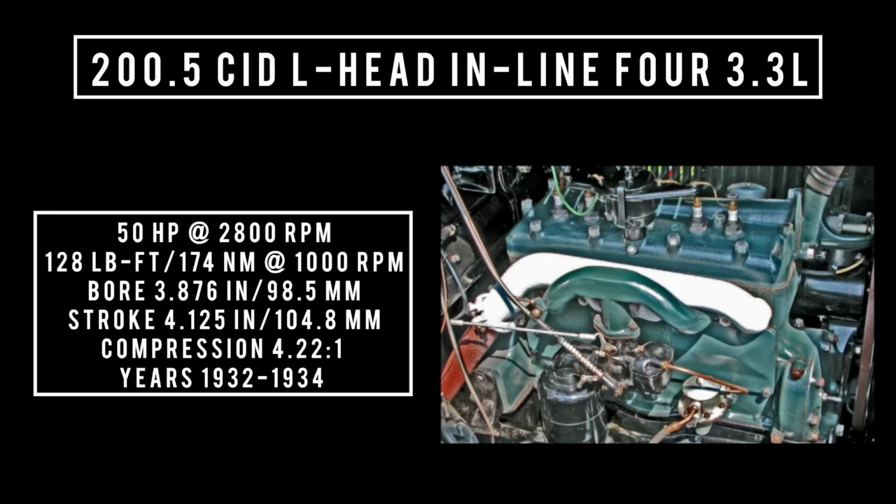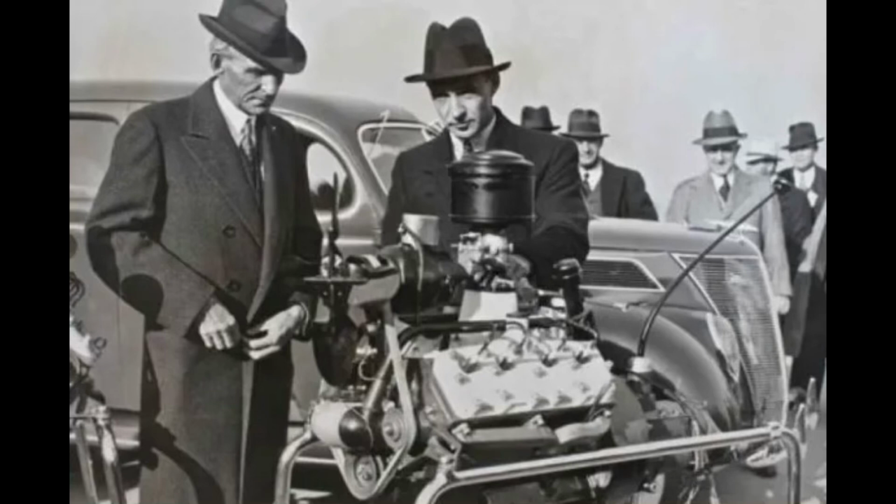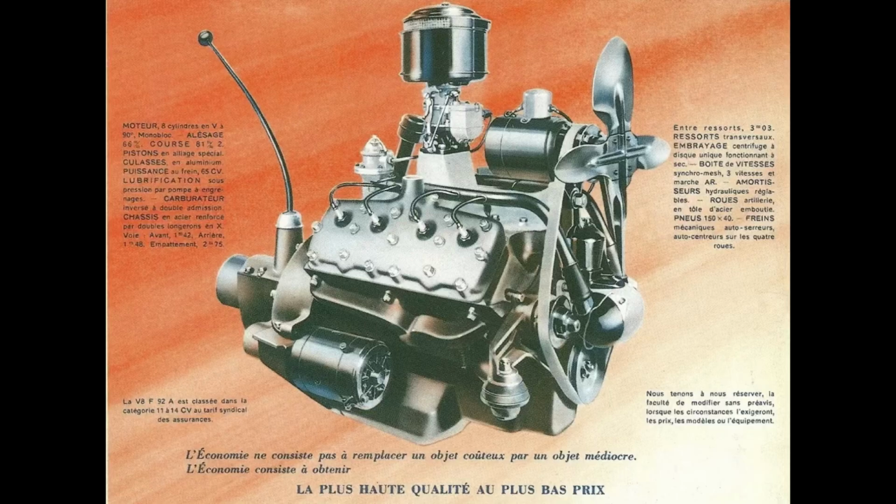Years 1932 to 1934. 1932 has conflicting information. Most sources say that it does not have a counterbalanced crank. 1933 through 1934 has a forged steel crankshaft that is counterbalanced. Ford would drop the Model B for the 1935 model year and went all in on the flathead V8 design and wouldn't technically get replaced until the release of the 136 flathead V8 design in 1937, which is covered in this video.